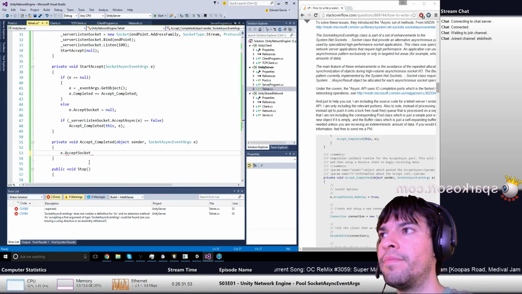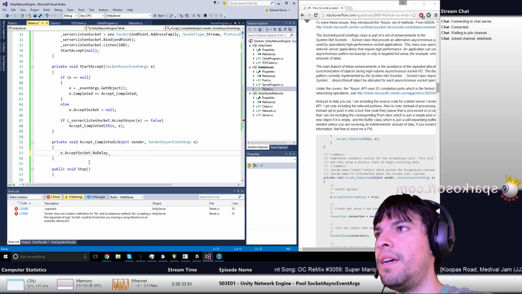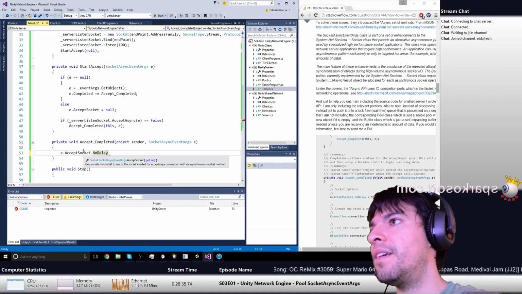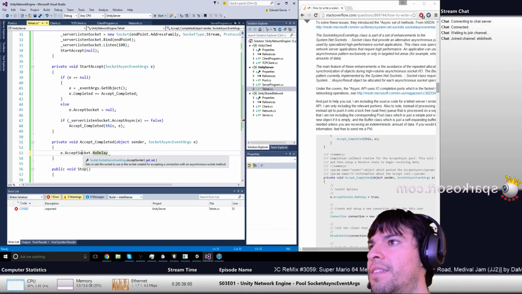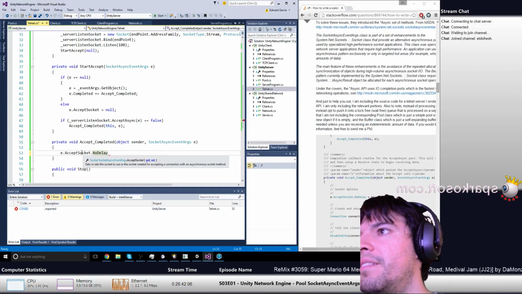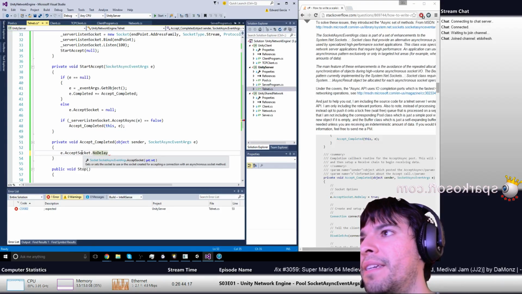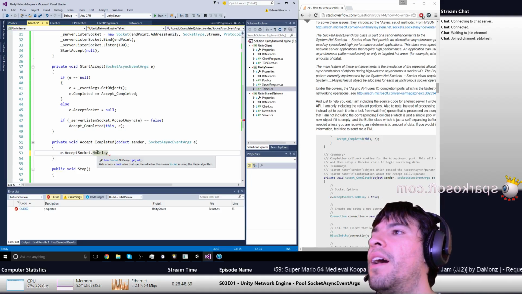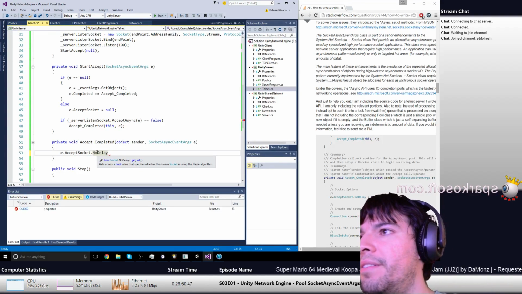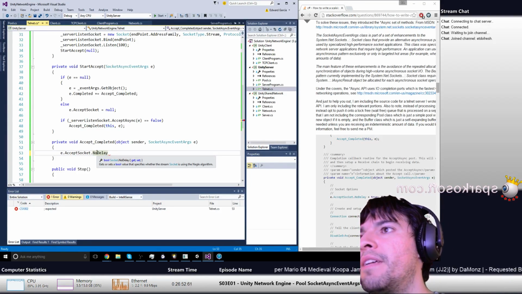I don't know what this does. Alright, so an accept socket gets or sets the socket. So this gets or sets the socket to use or the socket created for accepting the connection. Okay, so this is the socket made for the connection. Gets or sets the bool value that specifies whether the stream socket is using the Nagle algorithm.